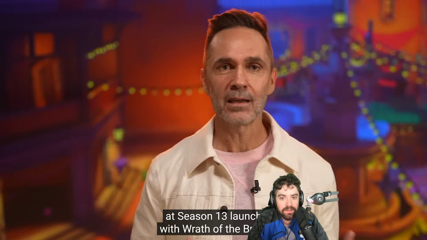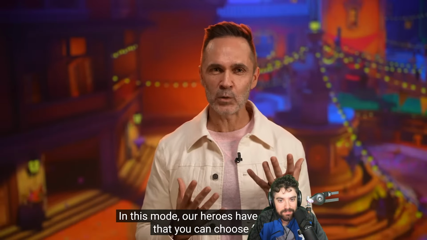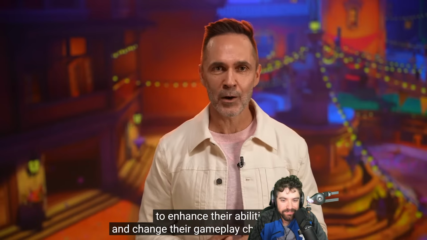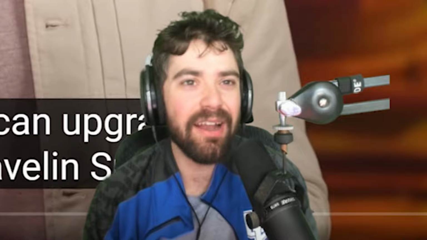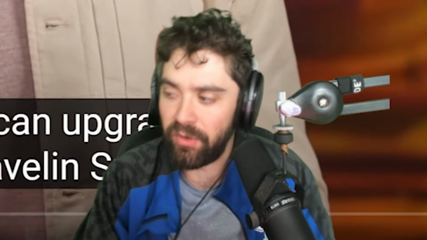with Wrath of the Bride and an all-new game mode, Junkenstein's Laboratory. In this mode, our heroes have mutations that you can choose from to enhance their abilities and change their gameplay characteristics. For example, so I'll say this. I'm really glad. It looks like they're reusing some of the stuff from PvE, so like not all of it's going to waste, which is cool.